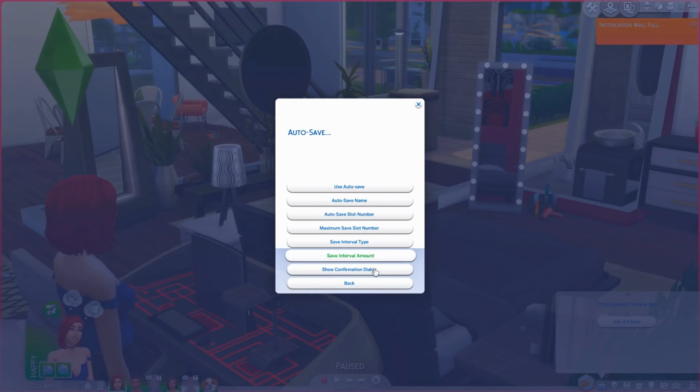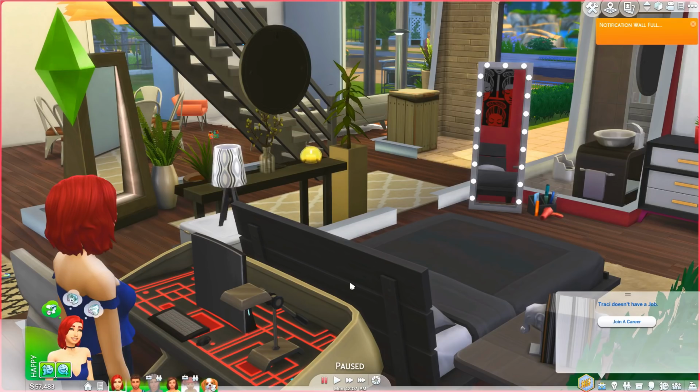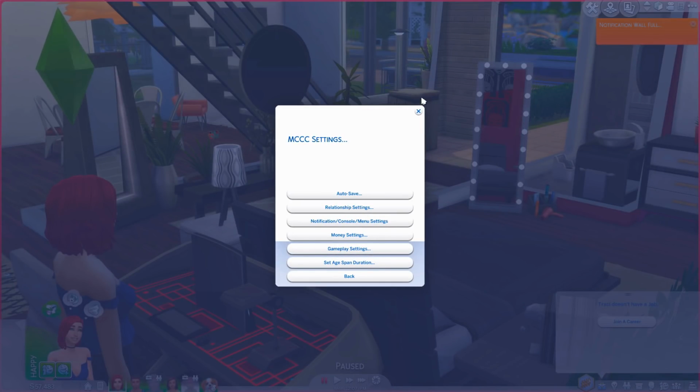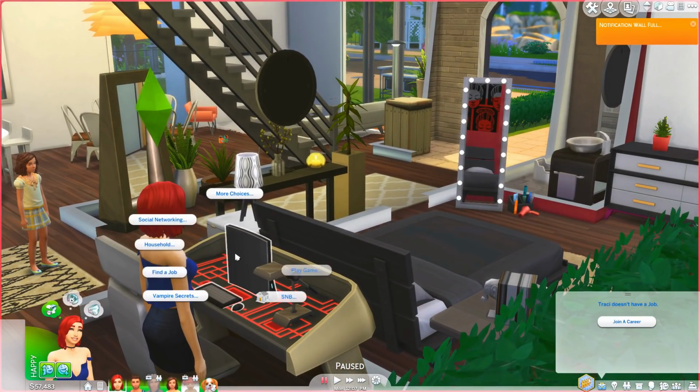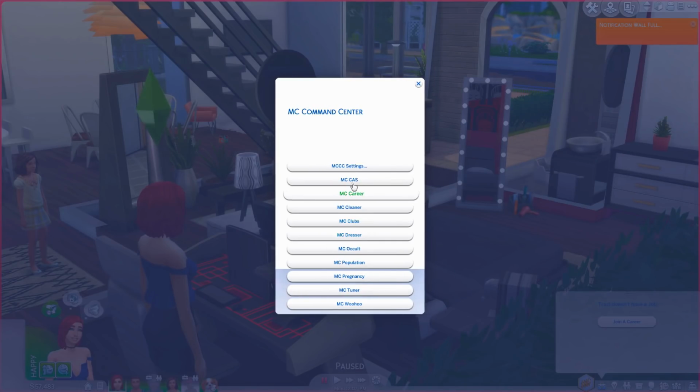You can even set the game to autosave, which is not necessarily realistic, but it's something you can do. You can do so many different things. So yeah, I'm gonna link that down below. And for those of you who didn't know how to get into settings, if you go into the computer, there's so many more options.